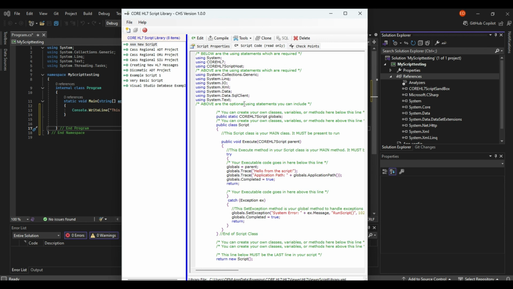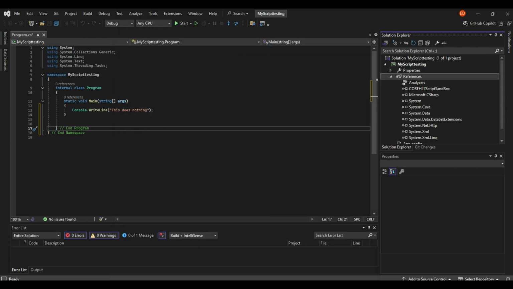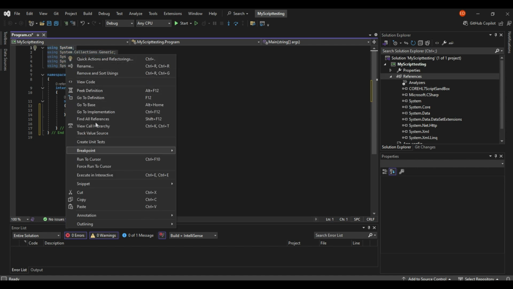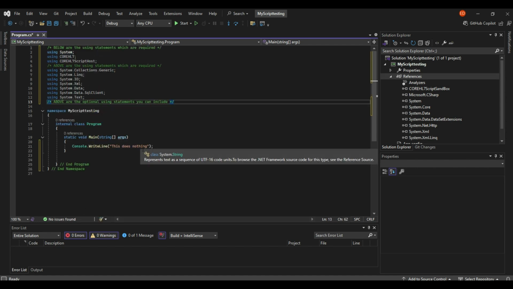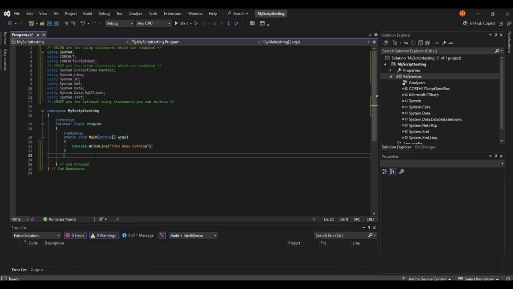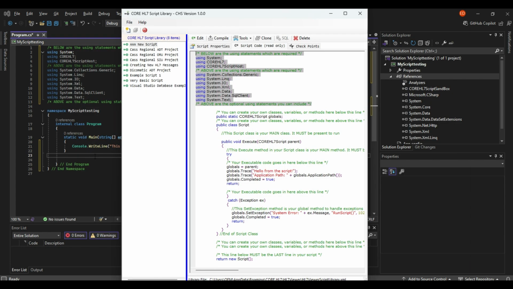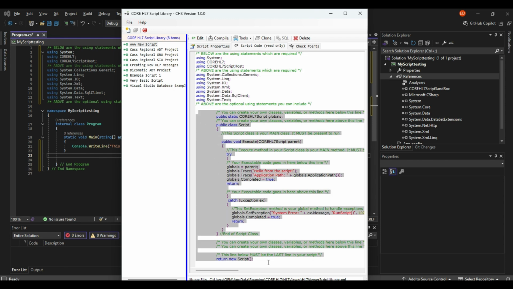The first thing we have to do is copy the using area. We're going to go to our Visual Studio project and paste it here at the top. Next, we're going to copy the code in, and that's everything from here all the way to the bottom.